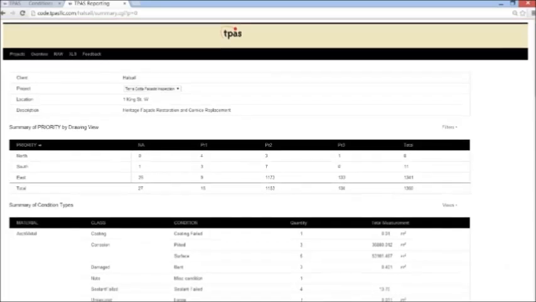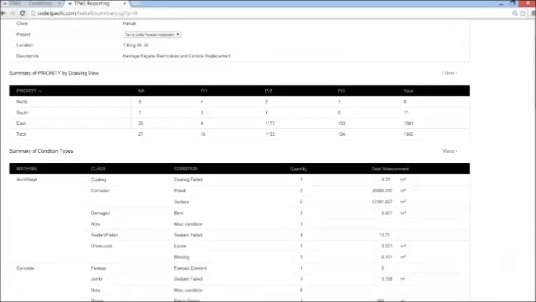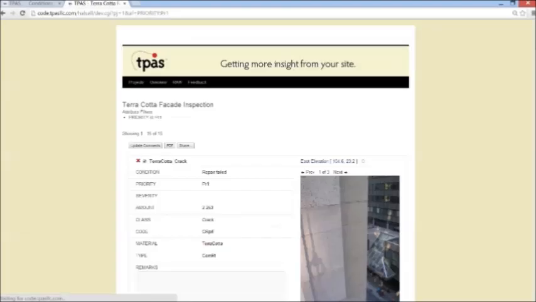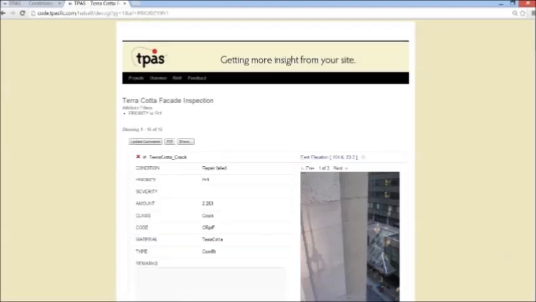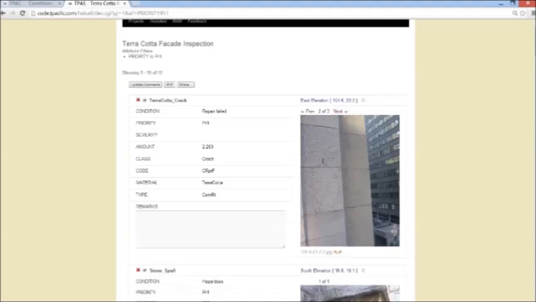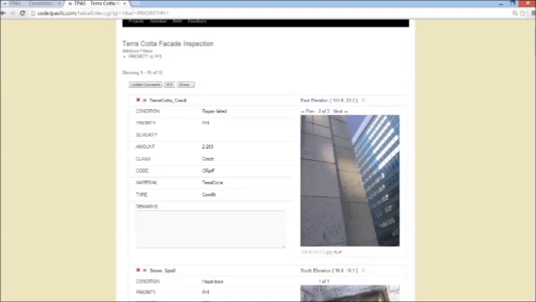This is the summary view, which allows easy filtering for selective viewing of survey data. The summary view makes it easy to generate custom reports. The report view is interactive. This first record includes several survey photographs. I can move back and forth between each one. In addition, I can add remarks to records individually.